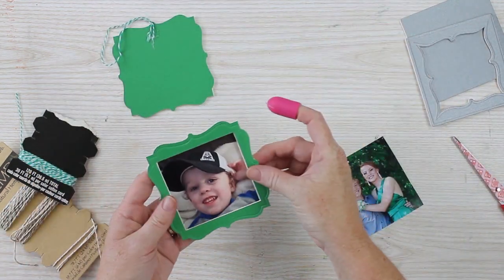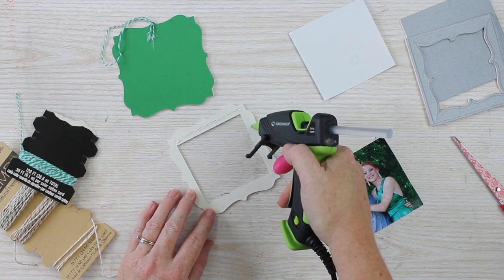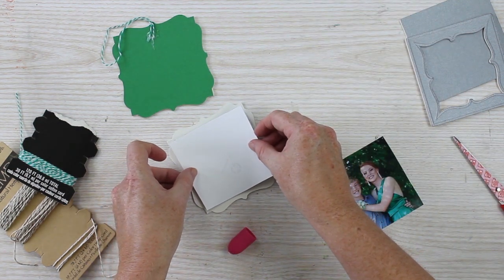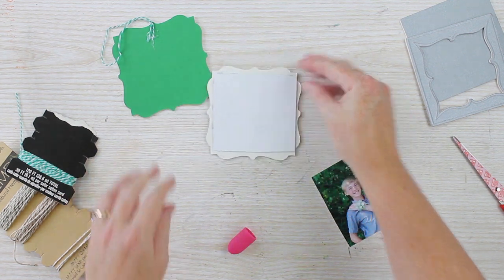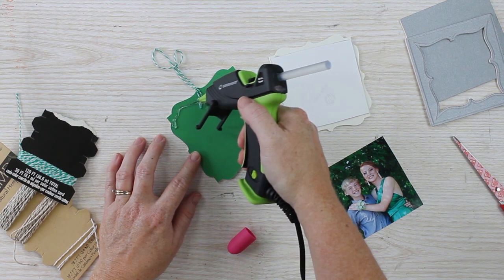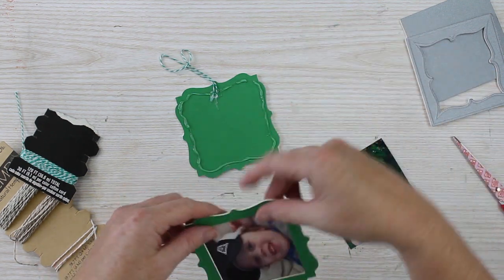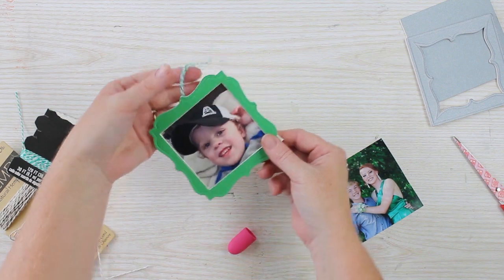And then we're going to add the picture to the back of the front piece. A little line of glue all the way around. Add your picture. Make sure it looks okay from the front. Then we'll add additional glue to add the back. Then you have a picture frame ornament that's ready to hang on your tree.